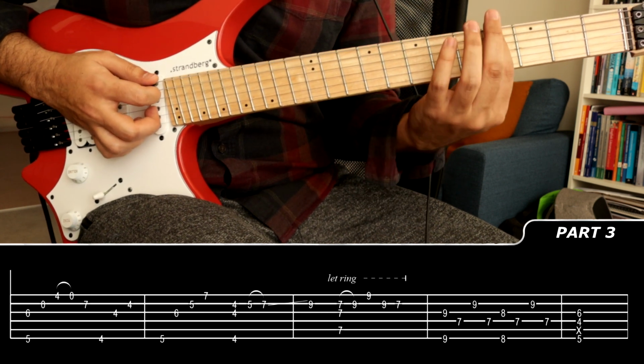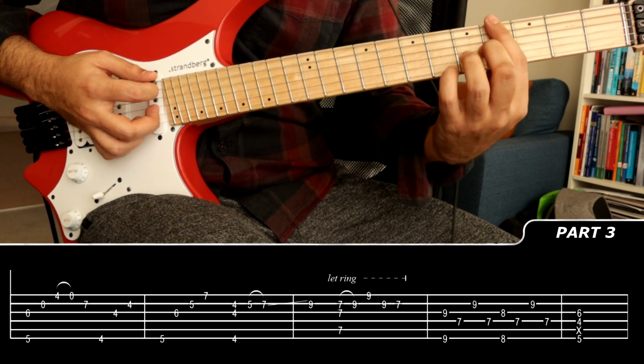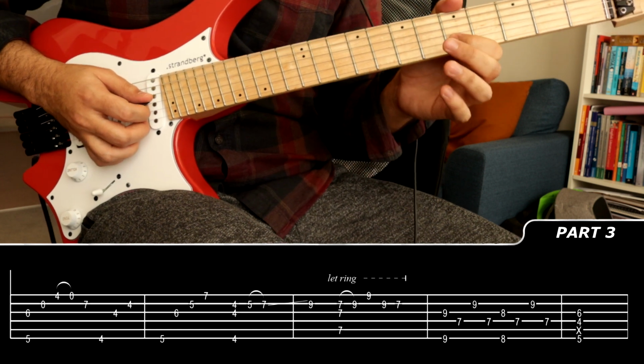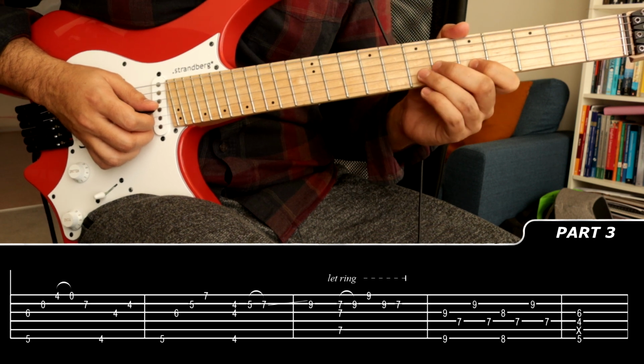From there, we're moving back to the bar on 4. We're playing 4 on the low E string, G and B. With our middle finger, we're then going to play 5, hammer onto 7, and slide to 9.